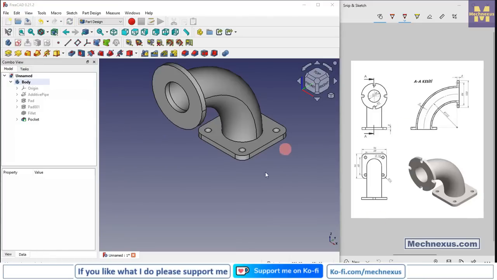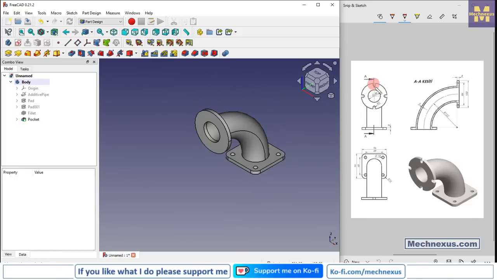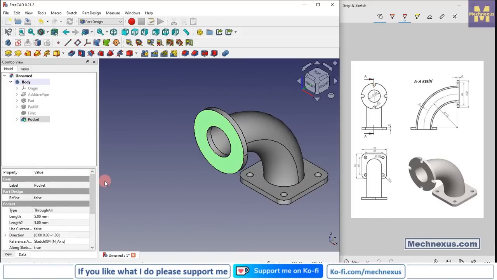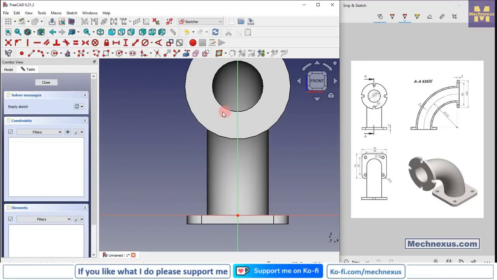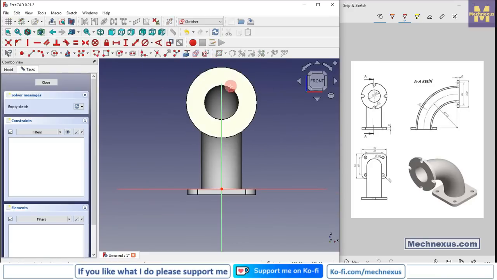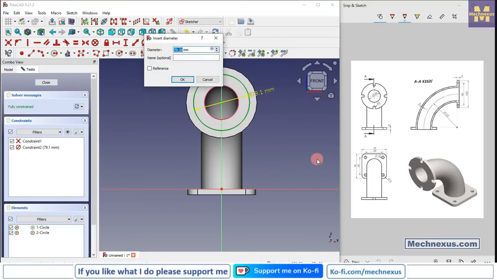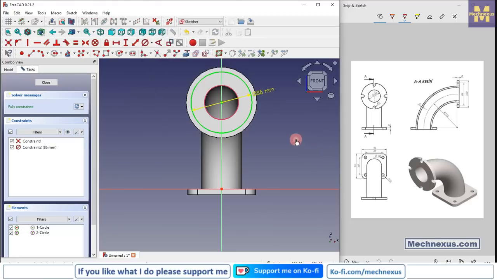And now we will create this cut. So for this we will select the face and click on the sketch, and here we will project this inner diameter and select the circle tool and create a diameter and provide 86 mm.